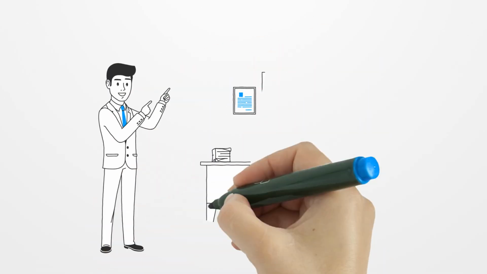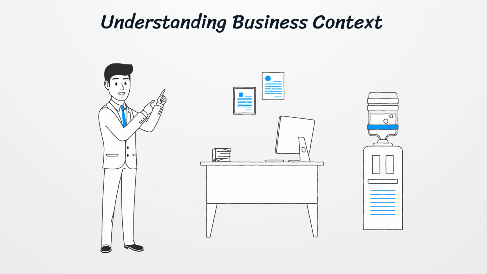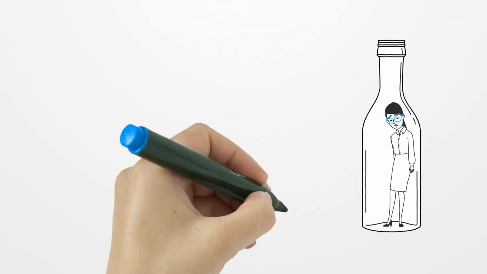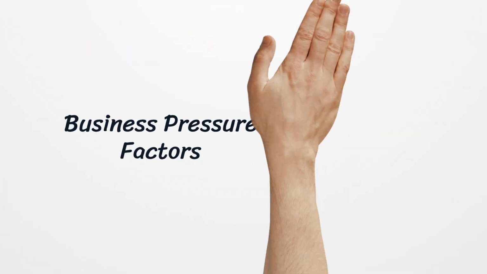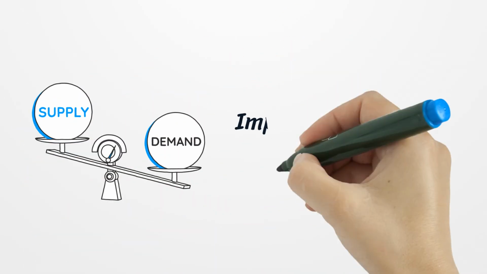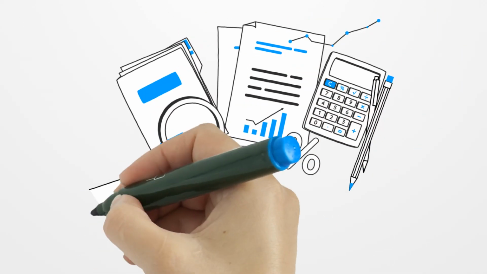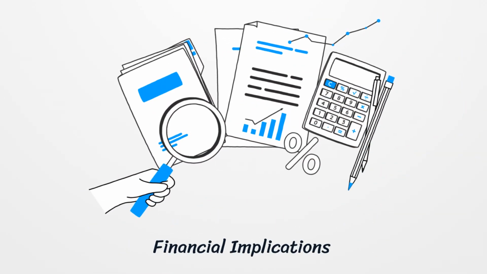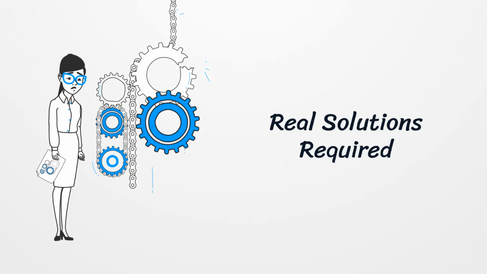The business context. What makes these scenarios special is the business pressure behind them. Inventory restocking affects cash flow and customer service. Duplicate payments impact profit margins and audit findings. Your queries aren't just technical exercises, they're solutions to problems keeping executives awake at night.